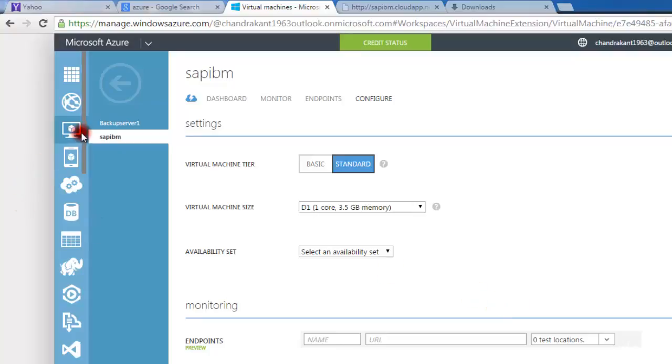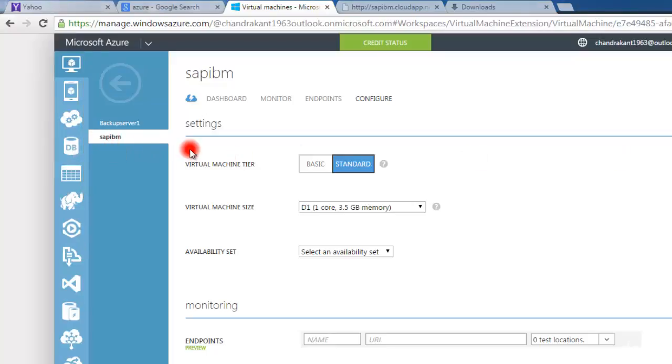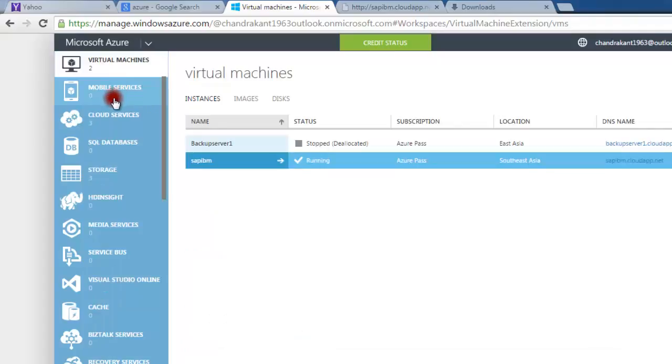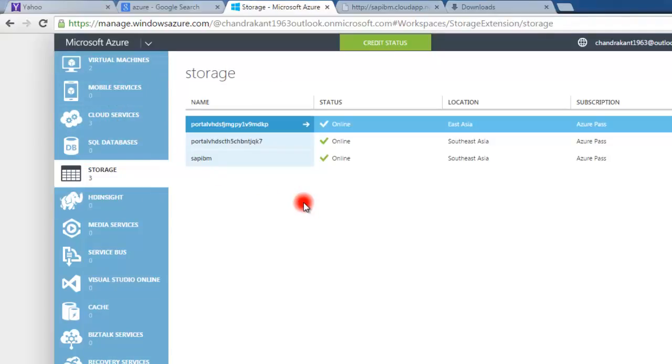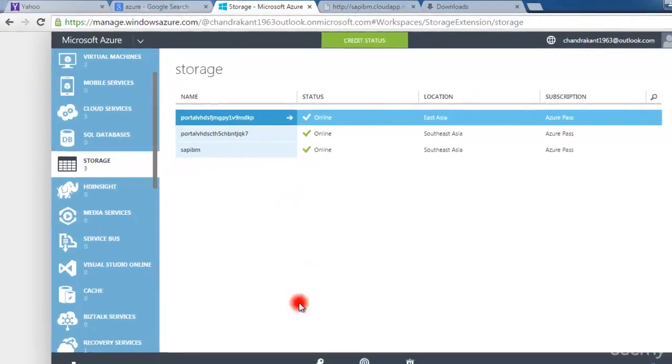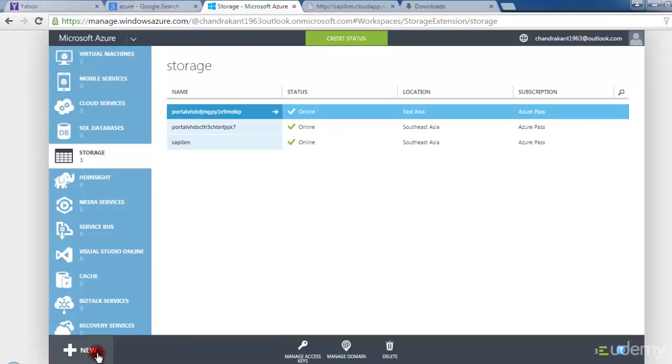Hello. So now I have shown you what virtual machines and virtual storage are. I have shown you there are two types. I have shown you what virtual storage is and how you connect virtual storage to this, and how you can create a new virtual storage in this. So this is basically what I have shown you.